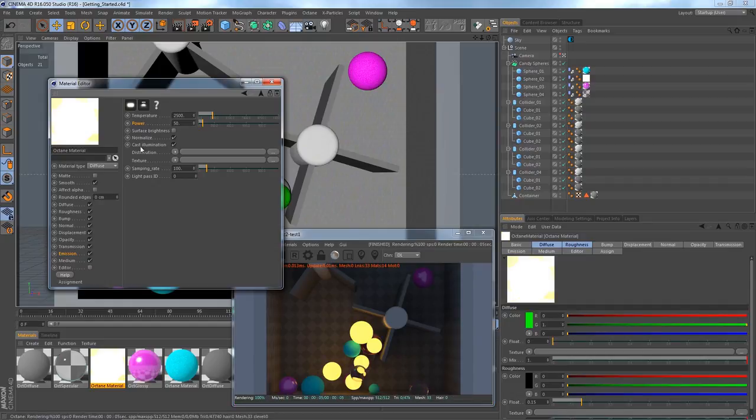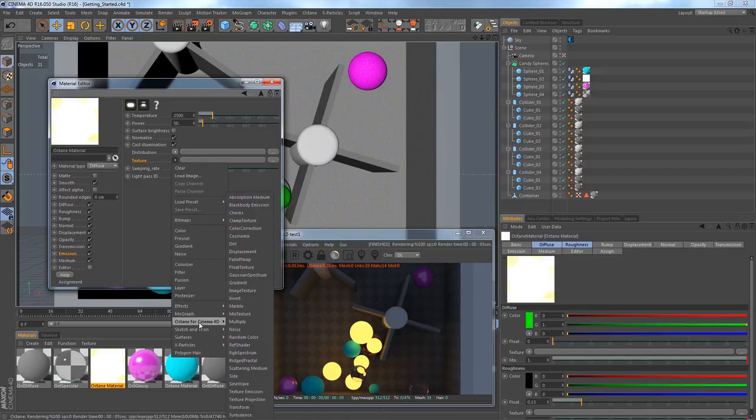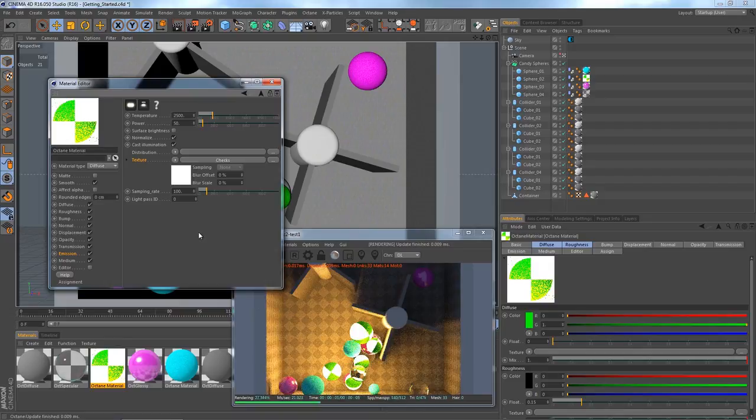Then we have a few secondary parameters, and the one that is worth mentioning is called texture. Here we can load a shader or an image that delivers grayscale data that will help us remap the strength of the emission across the surface of the object. So let's go ahead and assign, for example, an Octane checkerboard shader, and obviously the power needs to go down even further.